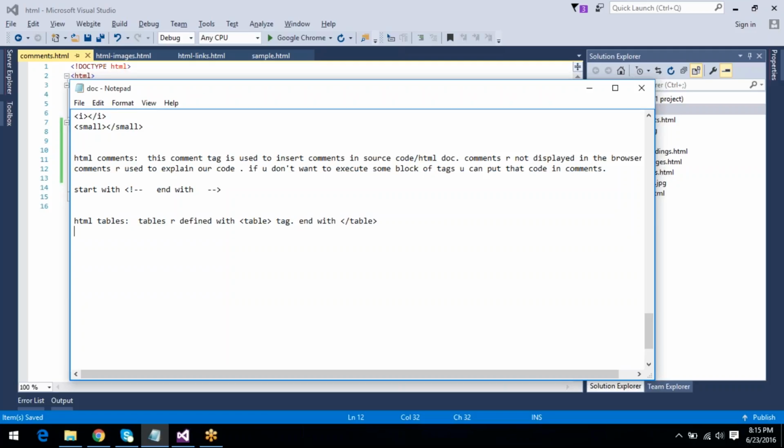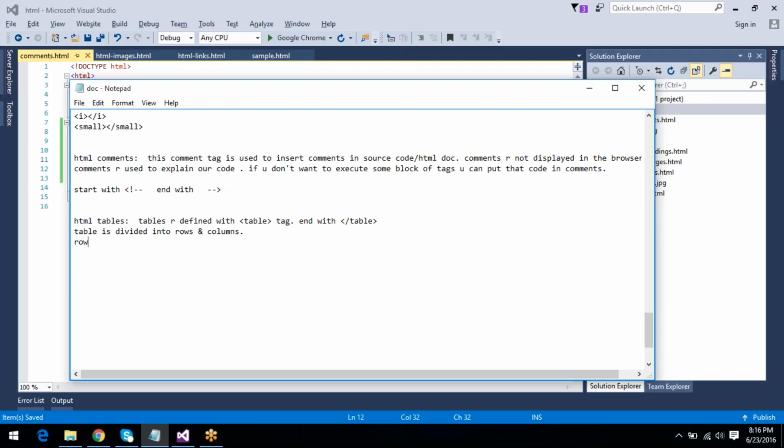A table is divided into rows and columns.